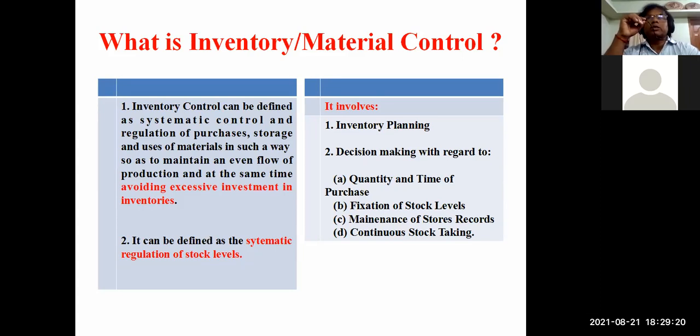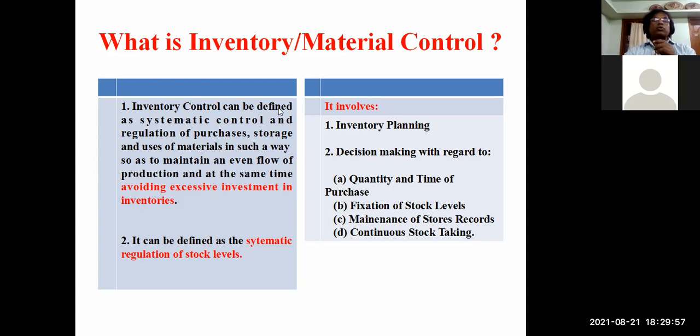These three stages. Think of your kitchen also. You purchase rice, dal, vegetables, that is the purchasing stage. Then you store them in your kitchen or in your fridge maybe, and then you use it. So beautifully thinking, right? You do not purchase too much fish and meat and block your fridge. Money is blocked, and these things will be rotten, wasted, spoiled. So all these things are there in material control. As in your kitchen, the same thing is there in your factory.